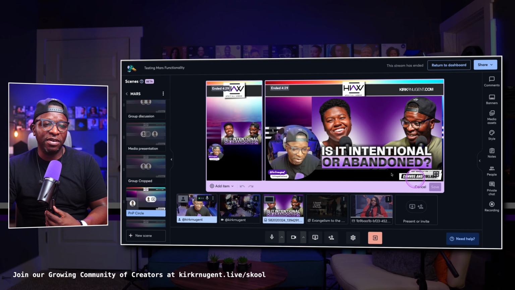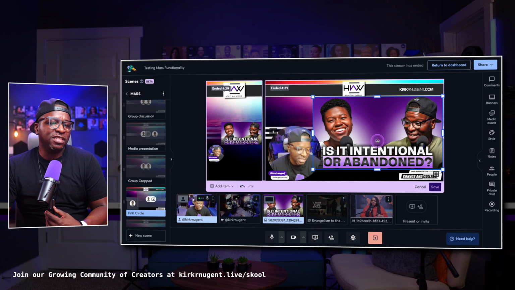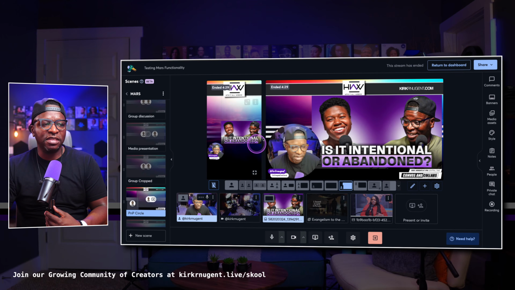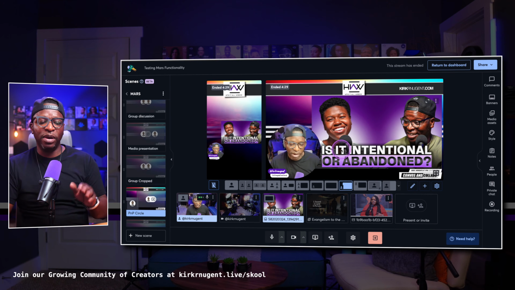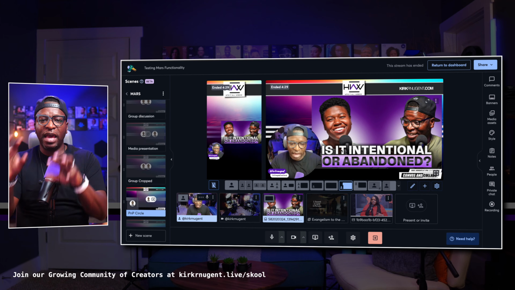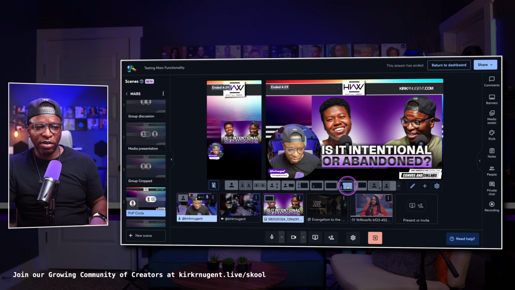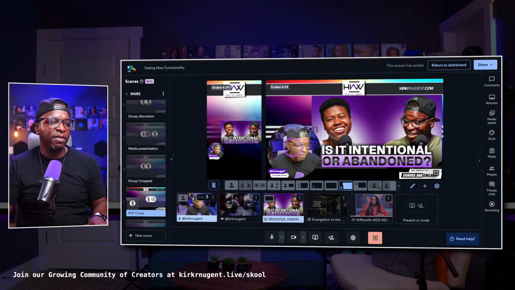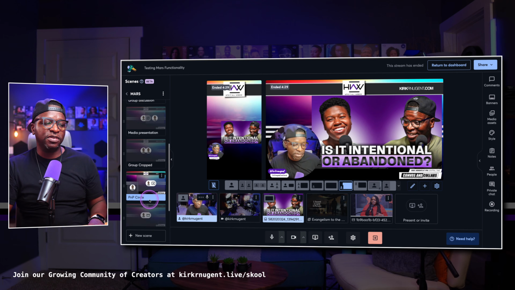And again, if I hit the edit button on this, as I move around my camera, even if I move around the image, it's controlling both. And again, I would love to see a scenario where you could edit both, but you can't. So you want to adjust your custom layout to where it's going to work for both vertical and wide. Once you have your layout set, your asset set, your camera set, your shape, whatever, you save it. There's not a save button, but once it's all set in that particular scene, you can move on.